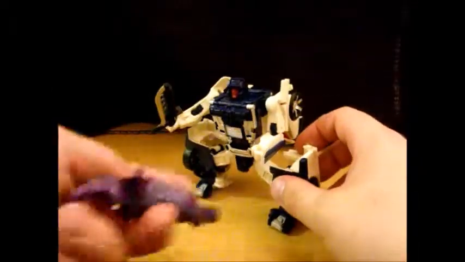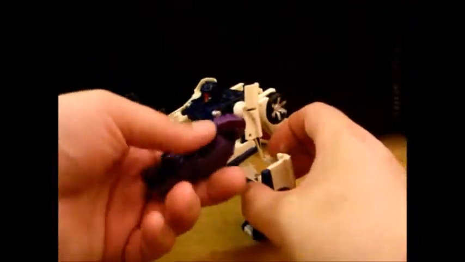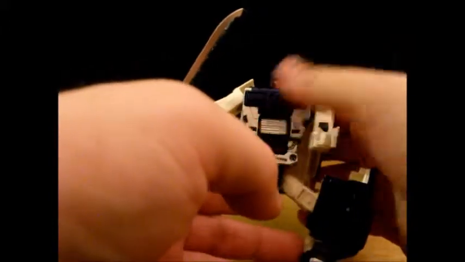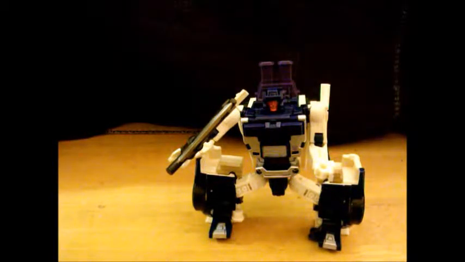I think he's a crab now, but he can hold his foot gun hand, and also there is a peg right here for weapon storage, so you can recreate the picture on the back of the box. What am I saying? That's Breakdown in a nutshell, and he is definitely a good one.